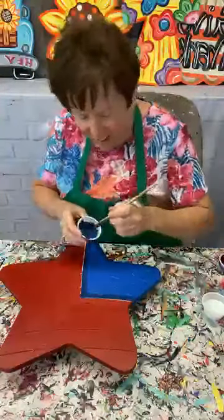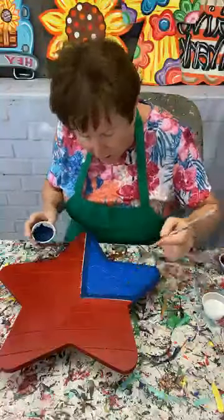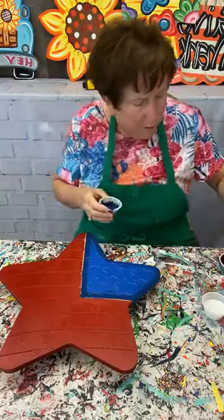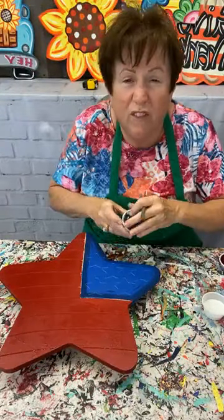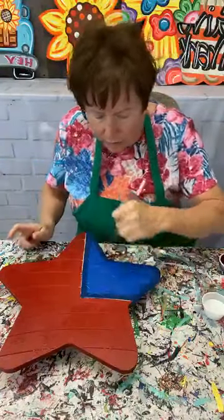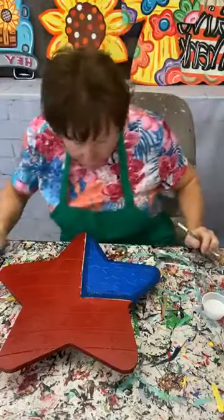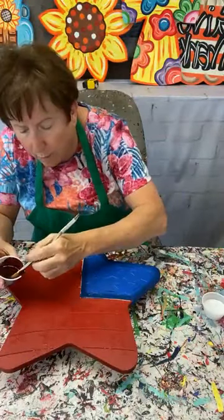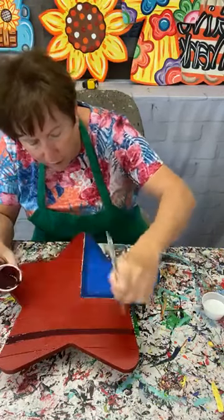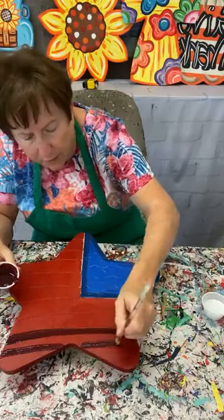Hey Carla, hope you're doing well! I am painting an American star — I think we did this live last year too, but it's been a good seller. A lot of people don't want to dig through trying to find different videos. So I started with red, this is the navy blue, and I highlighted in navy blue. I'm going to come down here and shade my red stripes, starting from one end and going to the other.